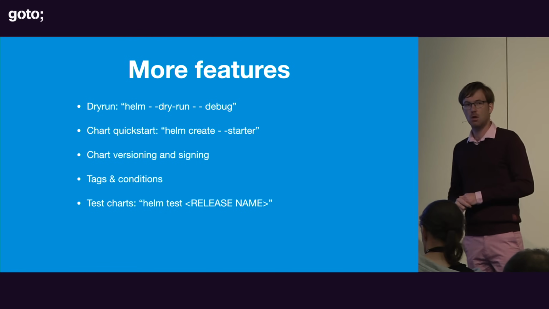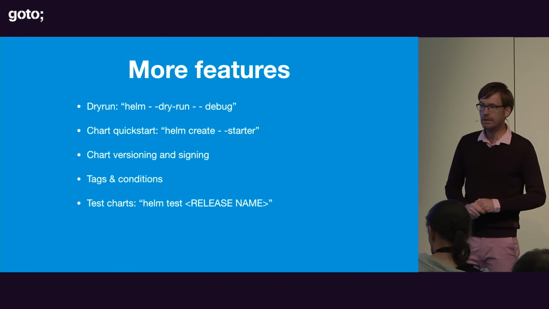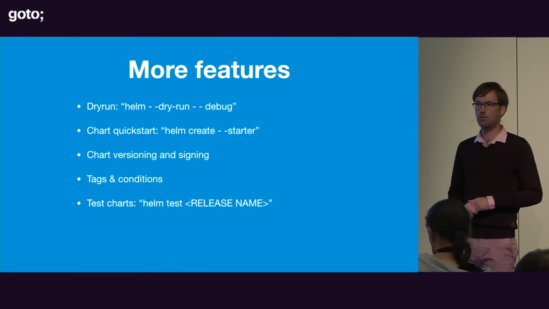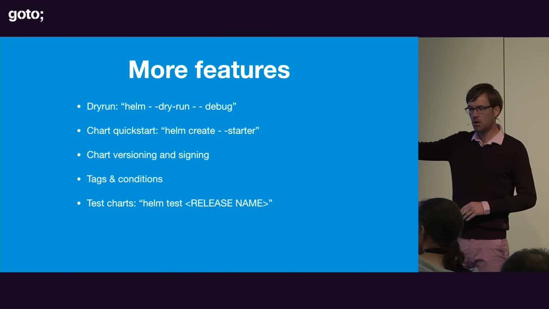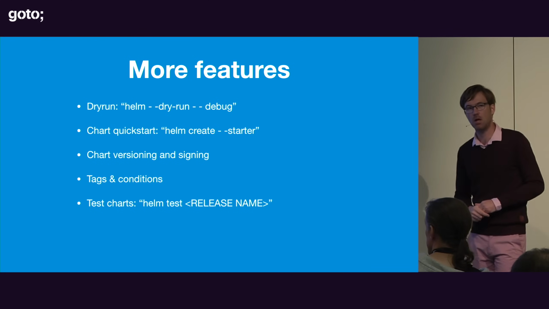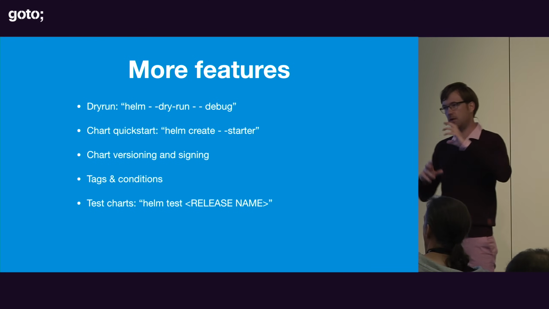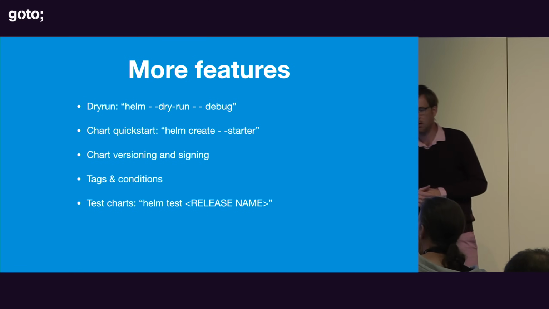So you could do dry runs as well. Similar to kubectl apply, you can ask Helm, what happens if I deploy this version of my chart? You just specify dry run and debug, and Helm will actually print a state that will be your state after you upgrade your Helm commands.